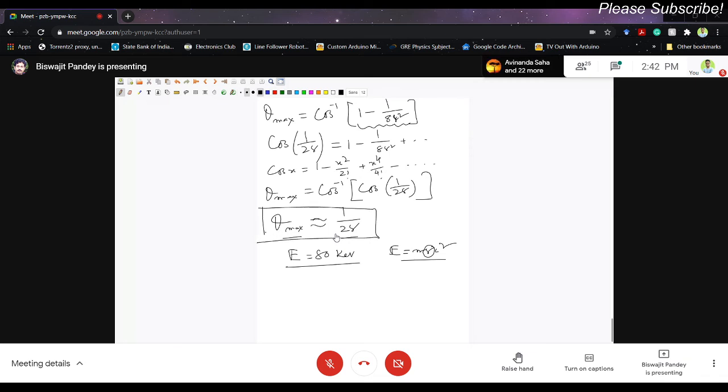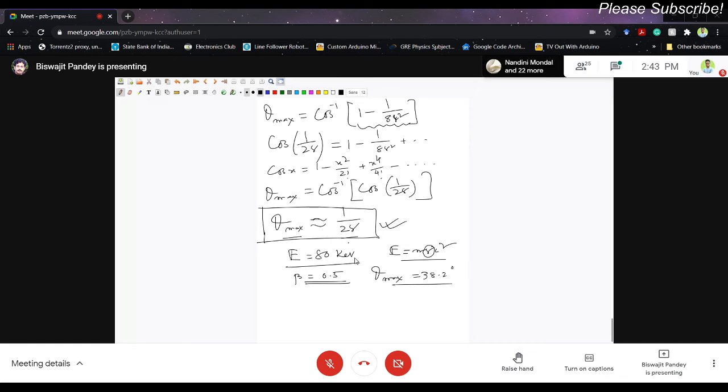So that's why I calculated this one. It is the same formula. If you calculate beta, in this case beta will be approximately 0.5. You can also put the value of beta in the previous formula to get theta max. They will give the same result. But this one is much more simple and elegant, right? So 1 by 2 gamma. So if you calculate this, theta max will be equal to 38.2 degree, right? So velocity and acceleration of the electron are in the same direction. The electron has an energy of 80 keV, and the angle is 38.2 degree that you calculated numerically, right?